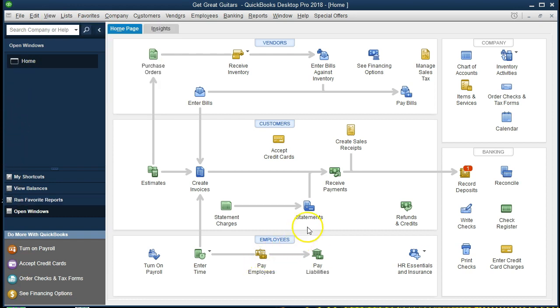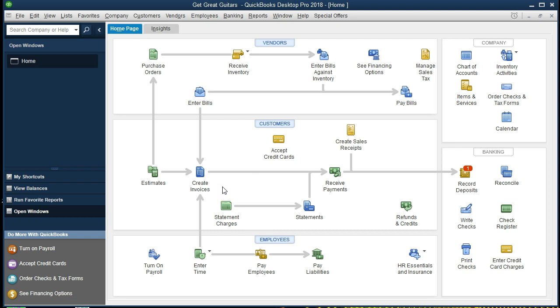Our scenario is here that we have a customer that would like a particular guitar. They've requested to hold that guitar for them. In order to do that, we have requested a deposit on that guitar. So we're going to hold on to this piece of merchandise and therefore give that piece of merchandise in the future. So we're not going to create an invoice because we have not yet sold it, but we have received money, so we have to record the fact that we've received the money.